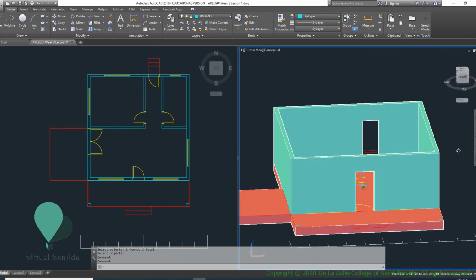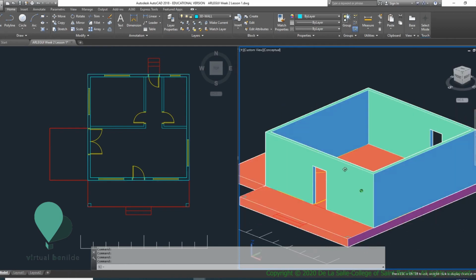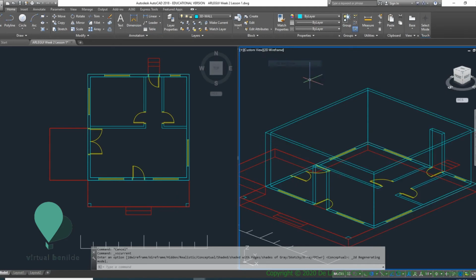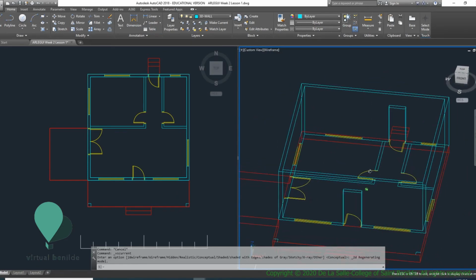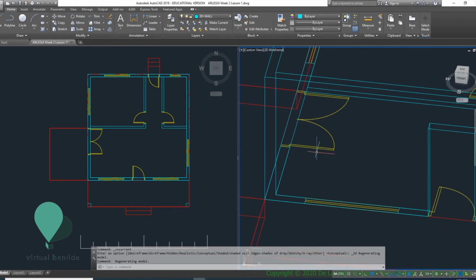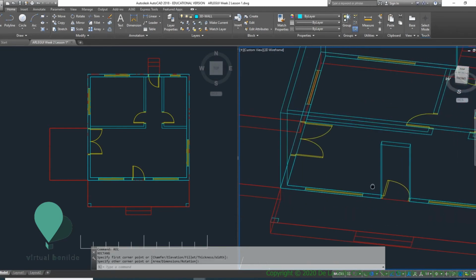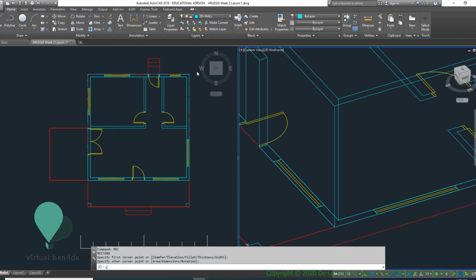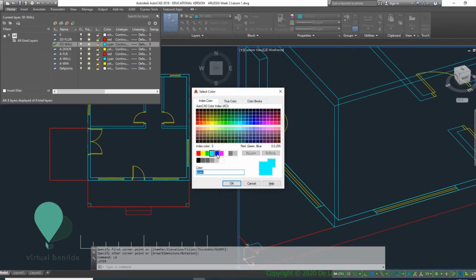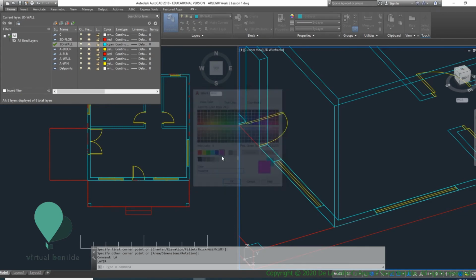For the windows, the reason why I go for 2D wireframe is that I could see where things are. And that's the case. So I'm going to create blocks so that I can subtract from them. I already did 1 and 2. Going back to my layer manager, LA, enter. Let's change that so that you could see it a bit better.